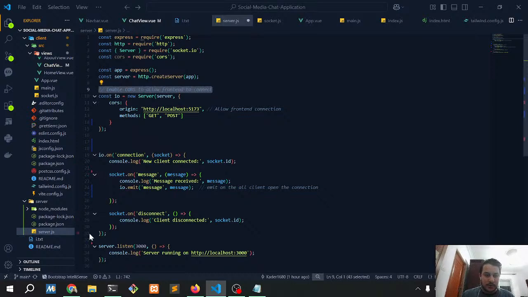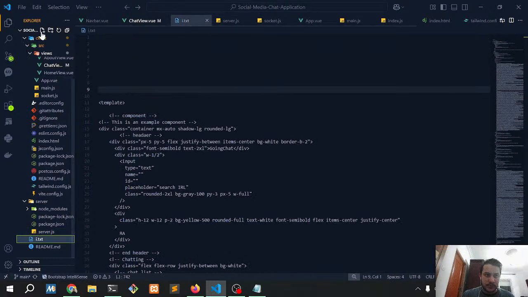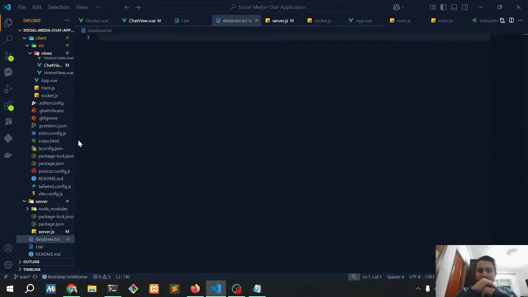So maybe we can add database dot text. So we want to use MongoDB, a NoSQL database. And in this NoSQL database, we want to store our data, like the information of the user and also the messaging, that's most important.